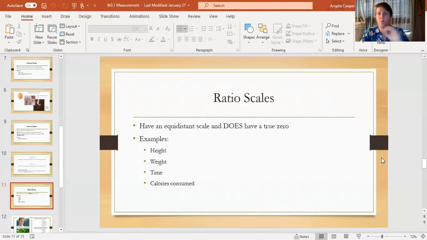Or take the amount of time that passes. If you have a 0, that means no time has passed. Or maybe the number of hours or minutes you spend studying. A 0 means something. That means you did not study at all. Don't be that person, but that means you didn't study at all. If you're measuring, let's say you have kids and every month you take a pencil or something and mark their height on a door frame of some sort.